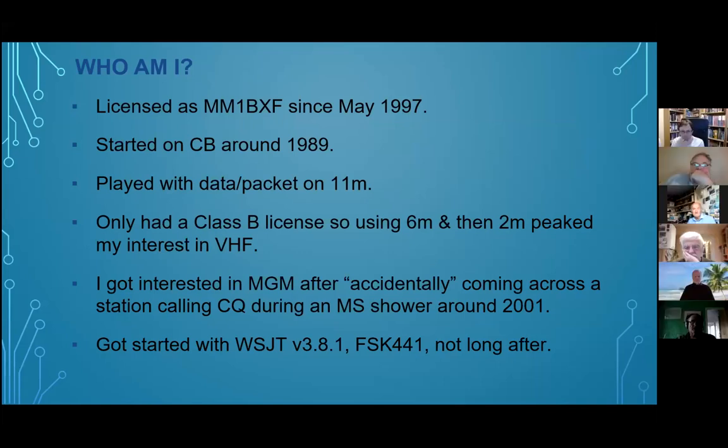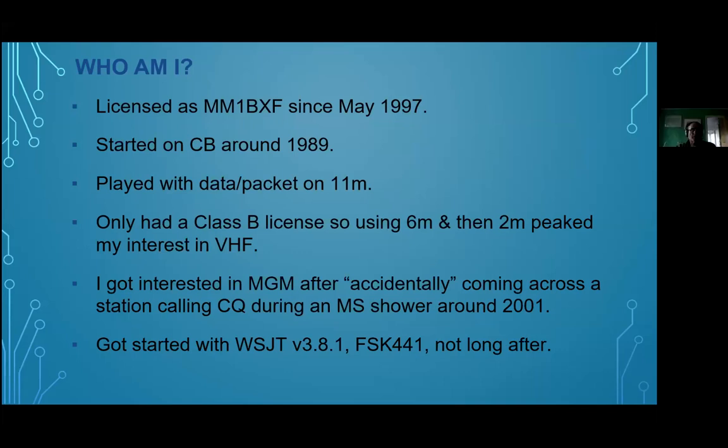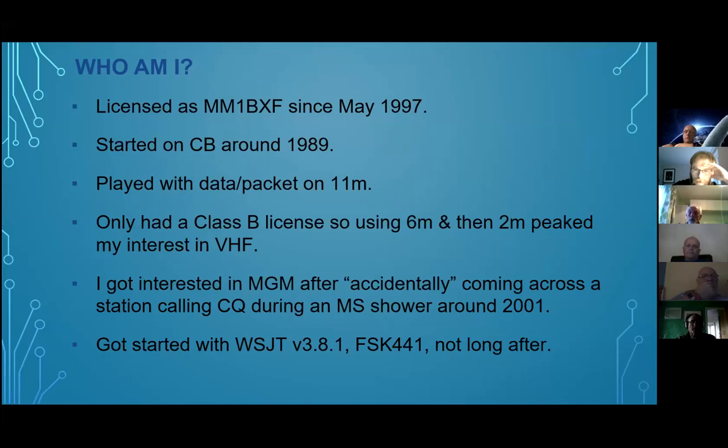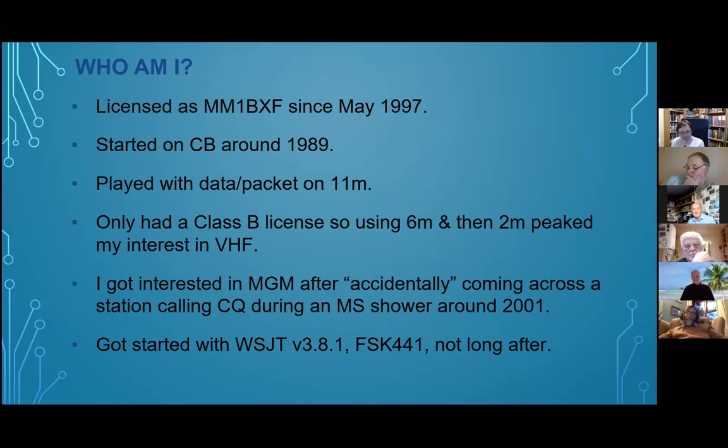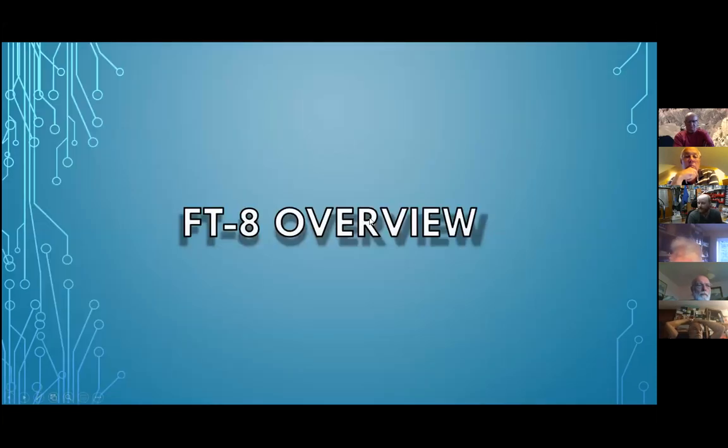And I accidentally got into MGM. MGM is a funny one because it stands for machine generated modes, but people talk about MGM modes. I got interested in that by accident one time by hearing someone calling CQ in a meteor shower on SSB. I then got into meteor scatter modes, high-speed CW, and all the rest of it from there, which has now evolved into FT-8. That was all back in version 3.8.1, which was probably around 2001. Anyway, that's just a bit about me.